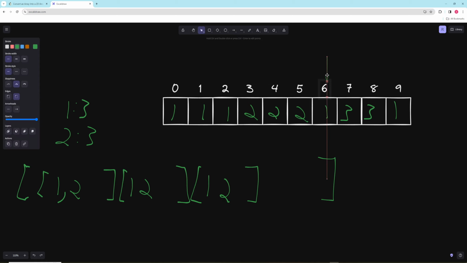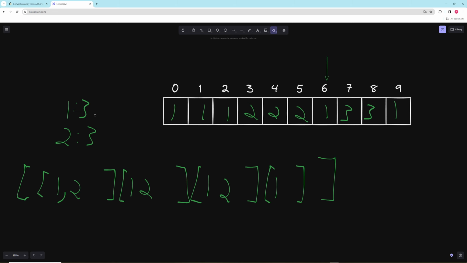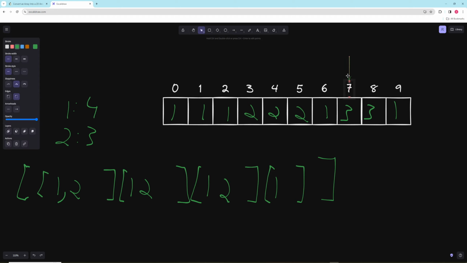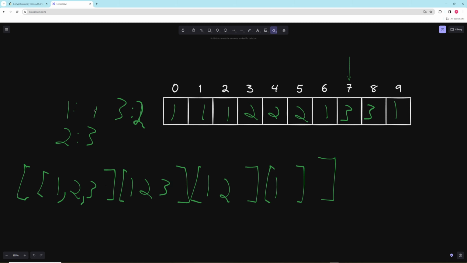Then we hit a 1 again. We're going to check, do we have a fourth row? No, we do not. So let's add a fourth row. So we will add another one with a 1. Then we'll update this count to 4. And essentially, this basically keeps going. So let's quickly finish the rest of this. So 3, we'll have a count of 1. We do have a first row, so we could throw it in here. Then after this, 3 will have a count of 2. So we're going to put it into this row. And then for this last number, 1 will have a count of 5. And we don't have a fifth row yet, so we'll make a fifth row and put in a 1.